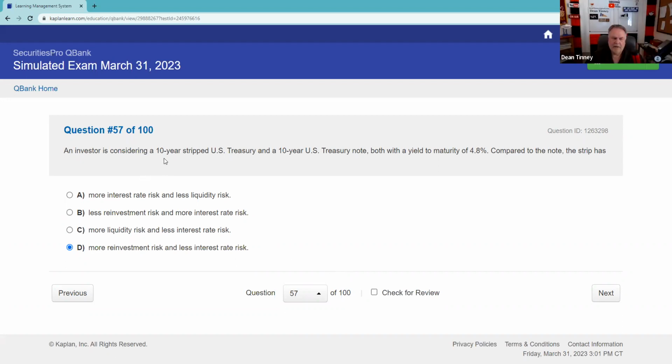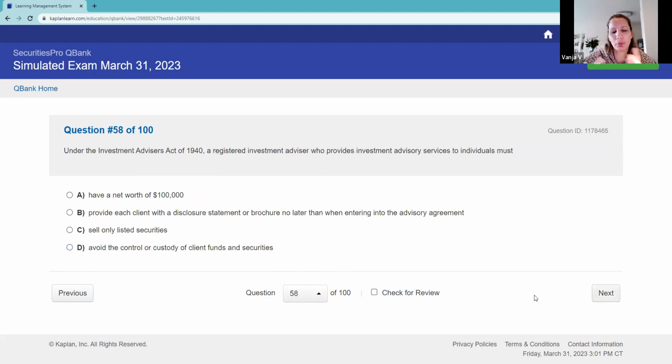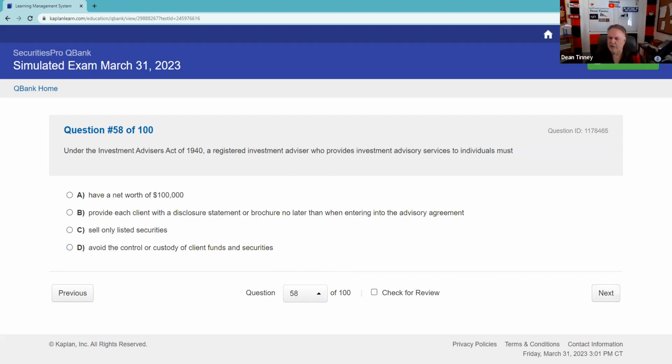And I'm with you. I think that 10-year U.S. Treasury is a kind of funky way to say it. There's two versions. There's Treasury receipts that have been stripped by broker dealers. That's where I was like, strips. I remembered something where the broker dealers were involved. You'll get a question on a zero, and it's usually going to be that reinvestment risk, that you have less of it. And it's good for somebody who needs a set sum of money at some future date.